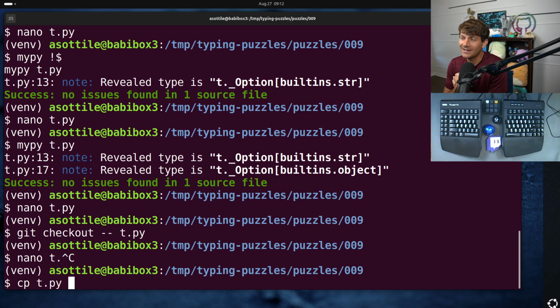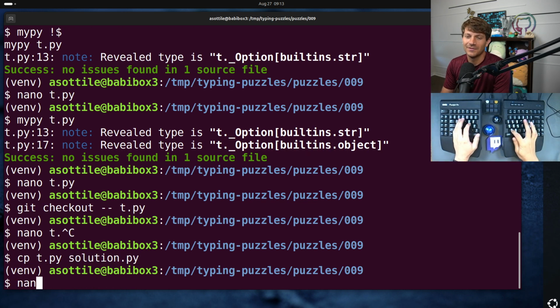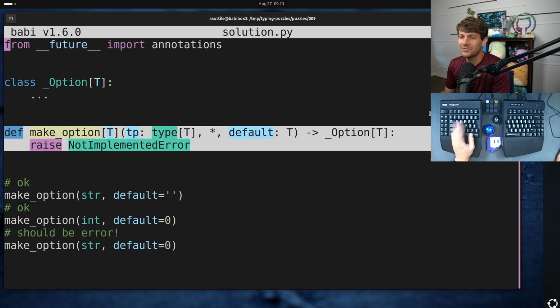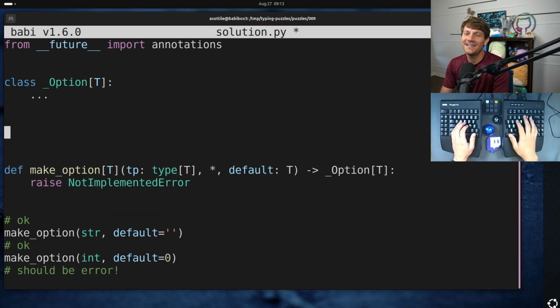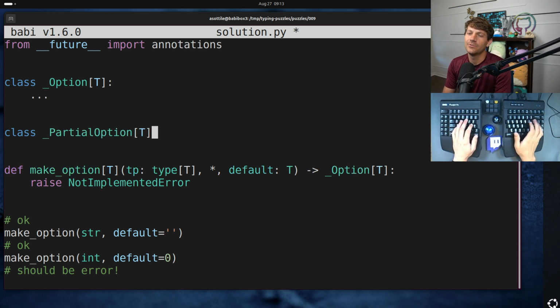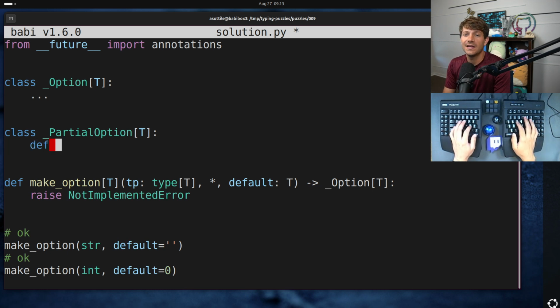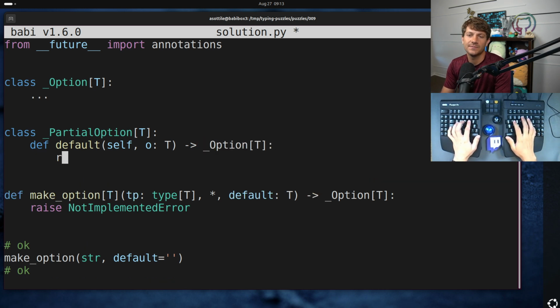But in this case, I'm actually going to change the function because I found that this would be nice if we did it in one function, but I'm going to cheat. So the way I cheated is to make a PartialOption, which also takes that same T and then has a default function on it. Object T to Option. And of course, we're not going to actually implement this.